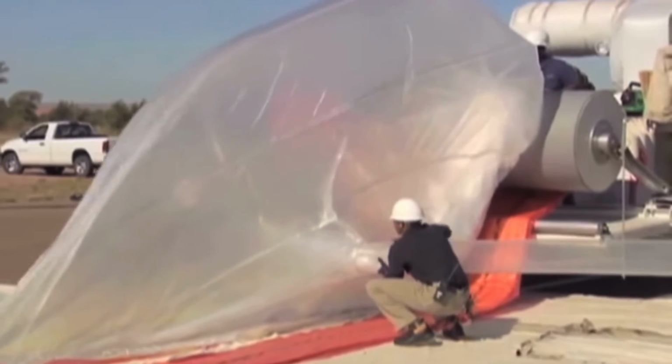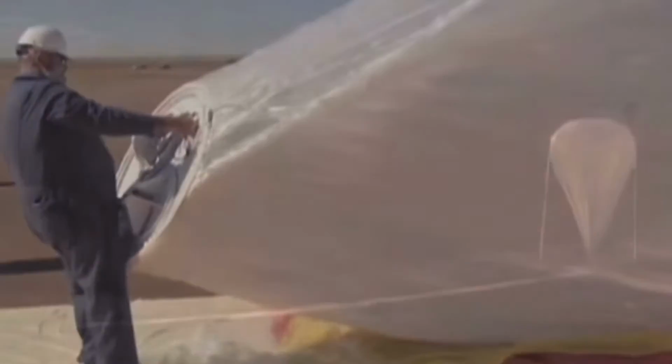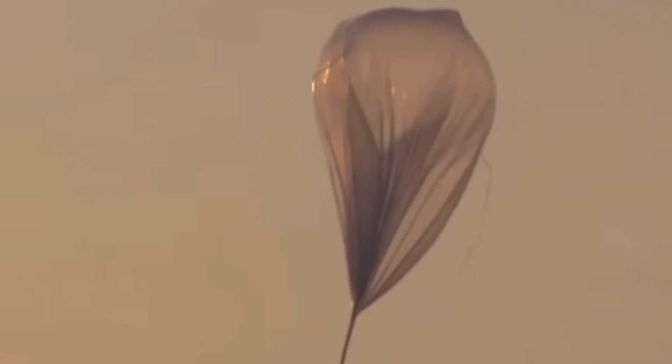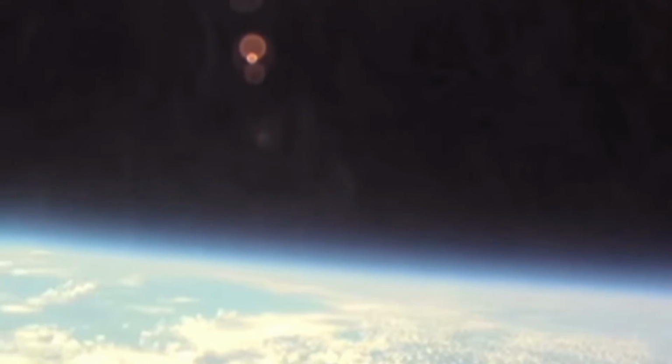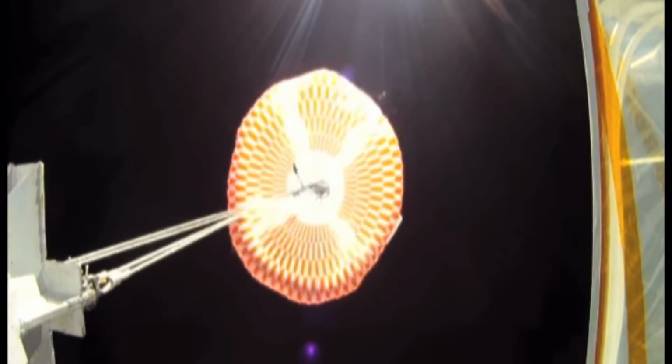We use helium as our lifting gas for our balloons. Helium is lighter than air. So the mass of the air it displaces is greater than the mass of the balloon plus the mass of the helium. How we get it to go up is we have to put extra helium in the balloon on the ground. That gives us a positive upward force for the balloon system to rise through the atmosphere. Once the balloon reaches the float altitude, the extra helium we put in for the lift is vented out.